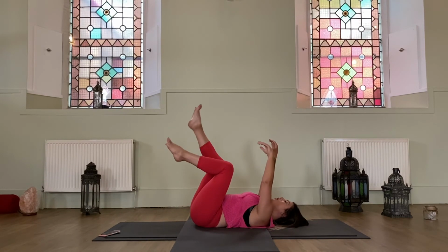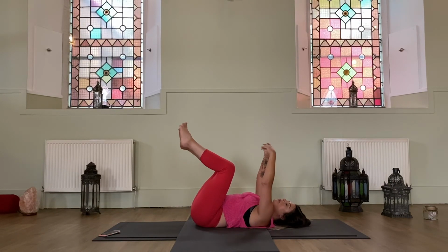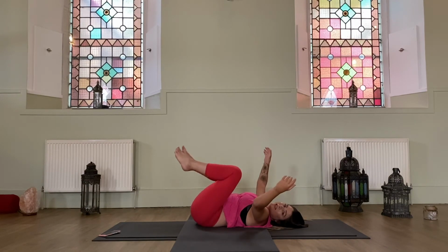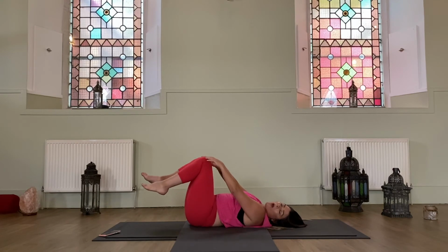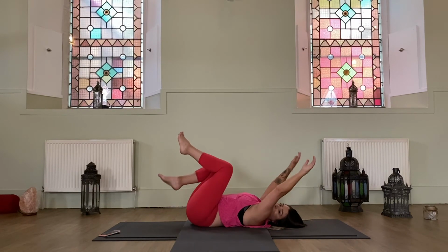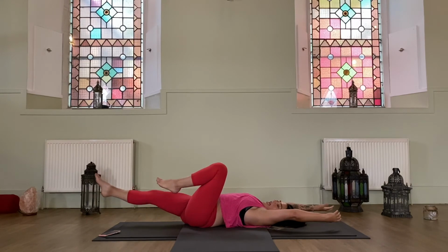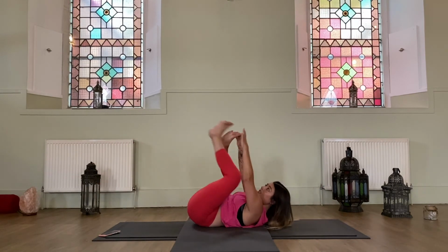You might want to point your toes, you might want to make fists with your hands, or circles. You might want to roll almost over onto one side or the other. Get really creative. Do whatever it is you want to do with your legs today. Or reaching your arms up into the air. Maybe they go over your head and you stretch one leg out and then the other. Maybe you try and touch your toes.